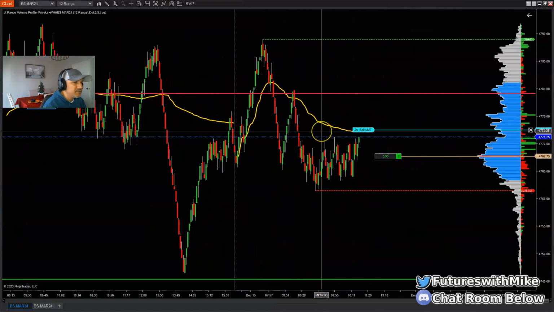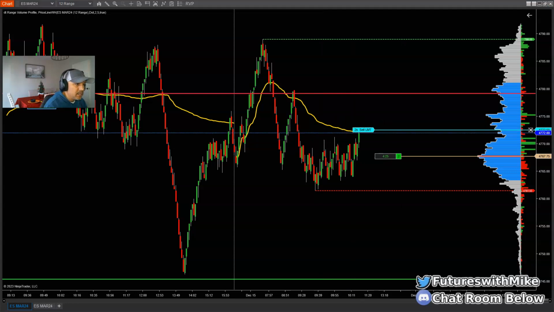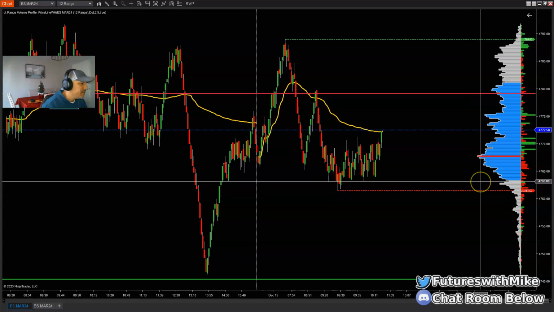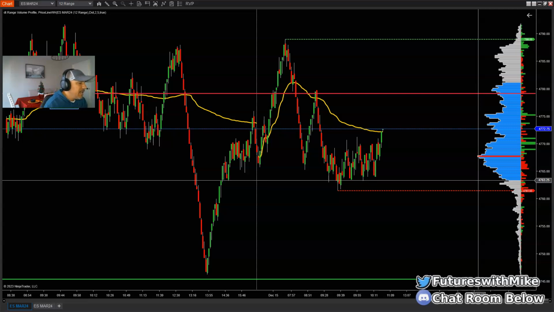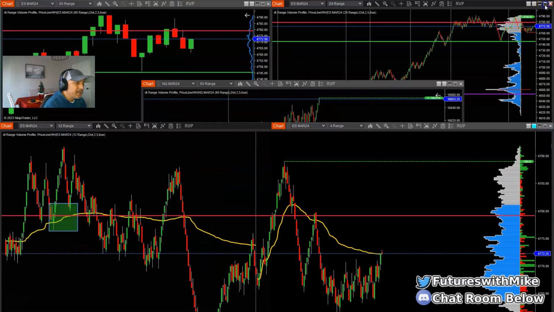Going long, just back up to around the 73 area. So hopefully I get filled here. And okay, look at that, we just got filled there on the ES. I had that trade on, was watching it, and we just got filled there. So let's look at the structure of the ES right quick.